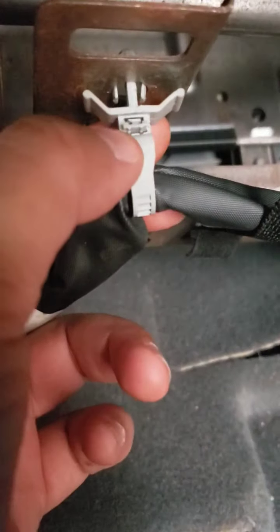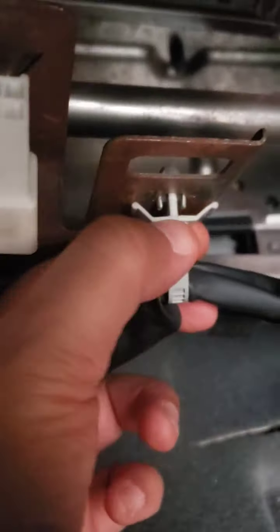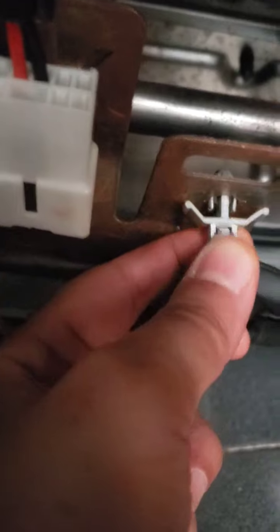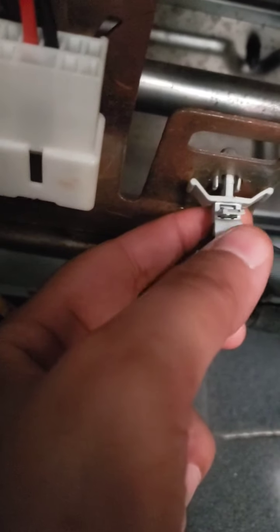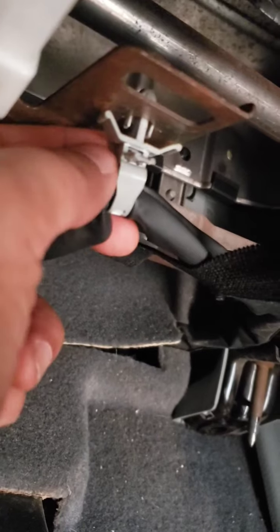All right, I figured it out. I feel excited about it because I figured it out without having to worry about ripping the plastic off. So I took a little pen and I stuck it right at, there's a little cap on the top. There's this little flap here, you see how it is? There's a little cap that's causing the connection. I took a pen and I lifted that up, and then I pushed this tab back at the same time, and it opened up this loop that is holding it. Instead of having to pull the whole piece out, I'm just gonna undo the plastic that's gripping it.